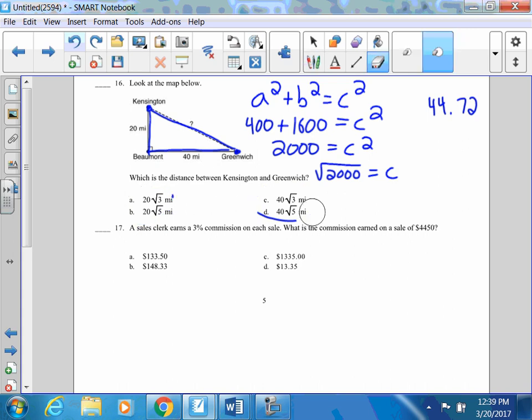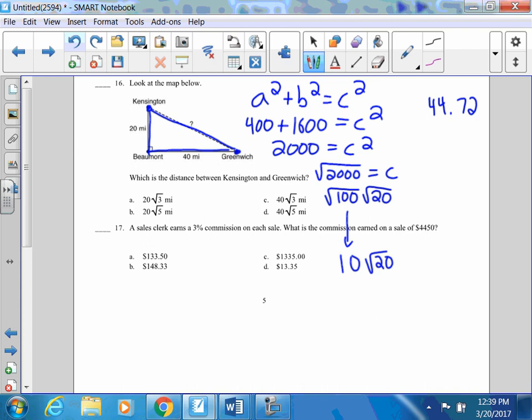The other thing you can do, and this is the way the answers are structured, is to simplify the radical. So pick a perfect square that divides into 2000 evenly. Well, I know 100 is a perfect square because 10 times 10. So I'm going to break this up into the square root of 100. And then how many times does 100 go into 2000? It goes into it, I believe, 20 times. 20 times 100 is 2000. And what is the square root of 100? That'd be 10. So you have 10 square root of 20.